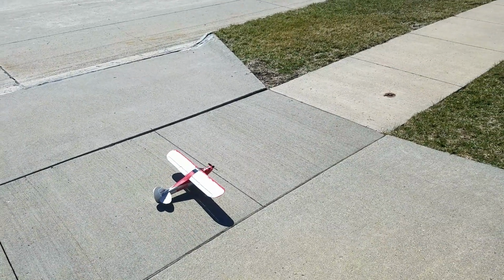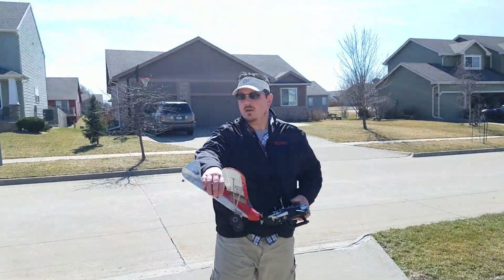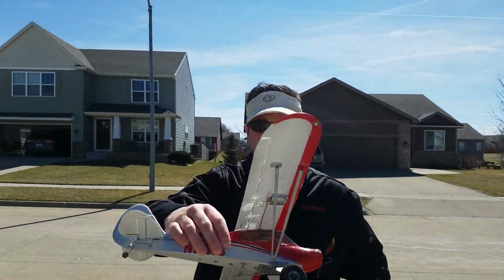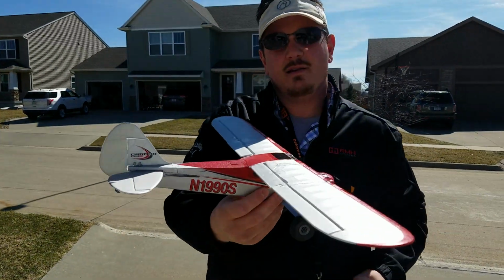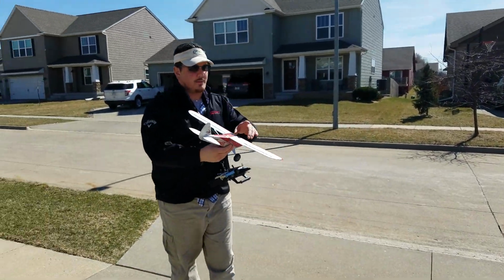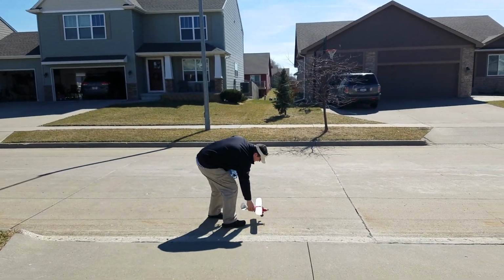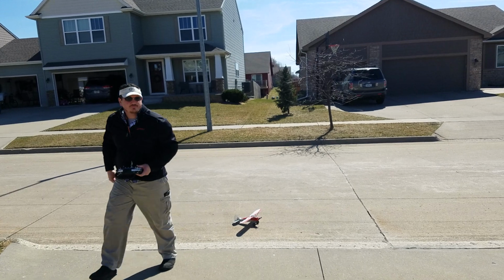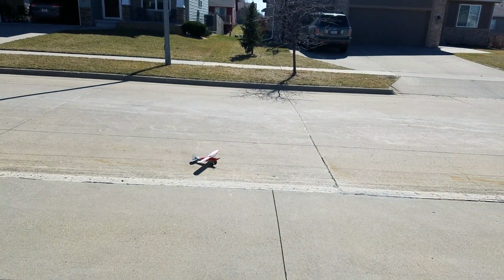You see my rudder's not working. Hold on a second, guys. Sometimes this happens to me. No rudder play. Not work. There's gotta be a contact somewhere in there that's broke. But it's just the rudder. Okay, everything's working.